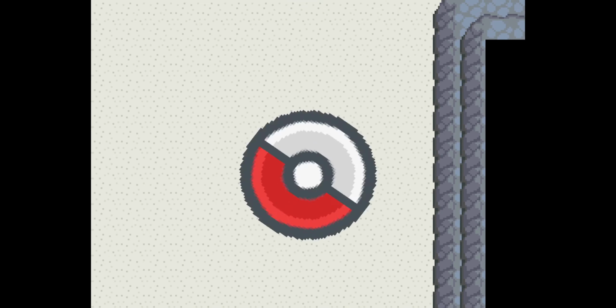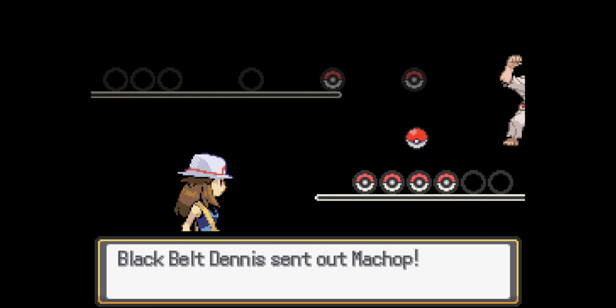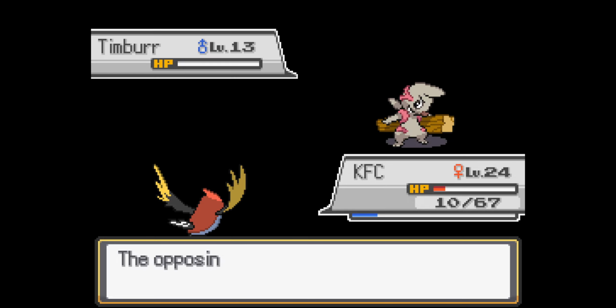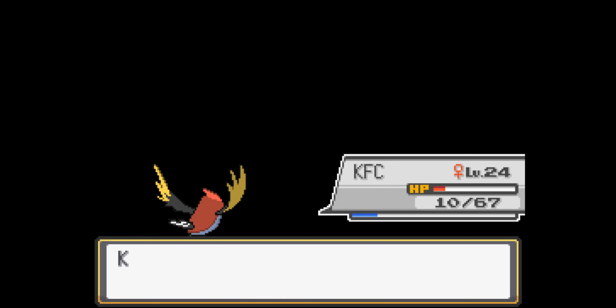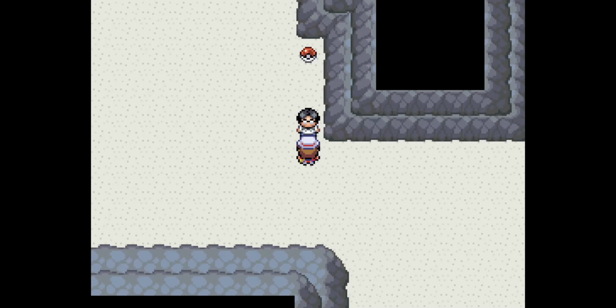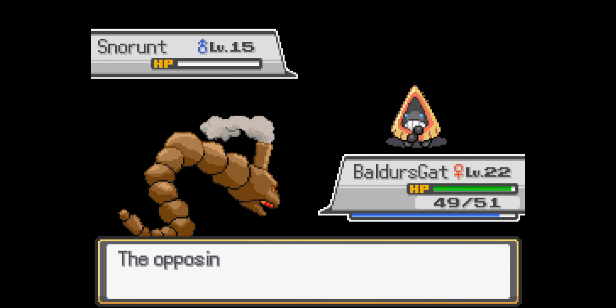So, second trainer. Ooh, a match shop. Okay. Acrobatics just swept. No escape. There is an escape, there's the door. You can always leave.